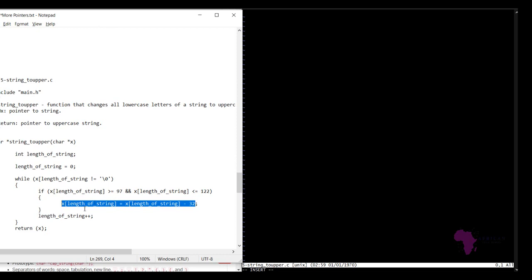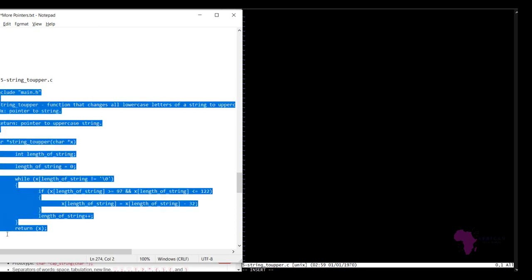And finally, what it will do is it will increment and continue doing this until the entire string has been converted to uppercase. And once this has been met and we have changed all letters to uppercase, it now returns the pointer to the modified string which has all uppercases.